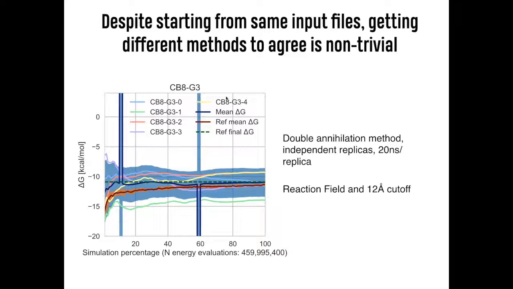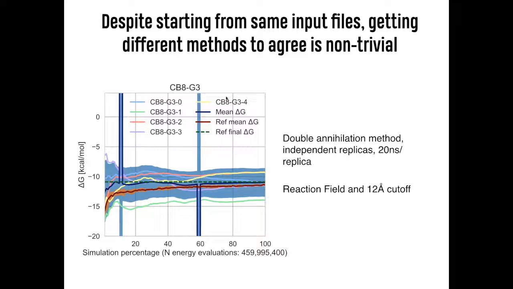So these are the calculations that went better in terms of bias. I'll explain the many different lines. The orange one is the reference free energy calculations that we ran. The 5 light trajectories here are the 5 replicates, and the dark blue here is the mean of the 5 trajectories of the submission. The blue shaded area is the 95% bootstrap confidence interval. So Mikhail already showed you this.